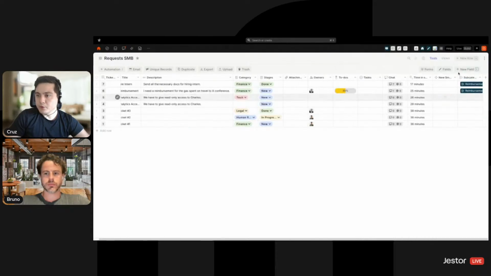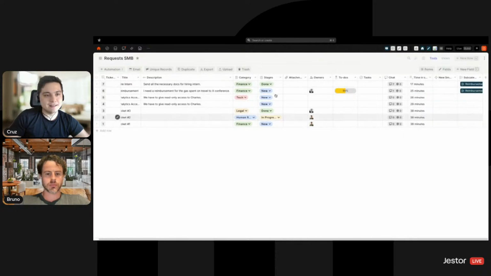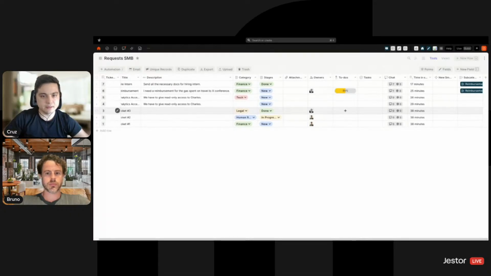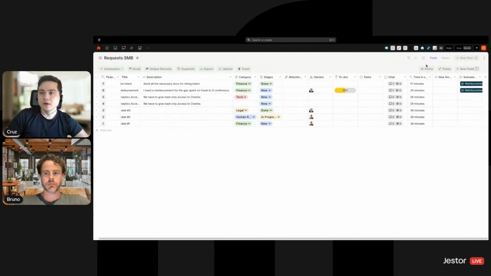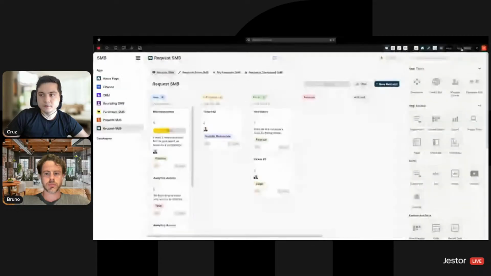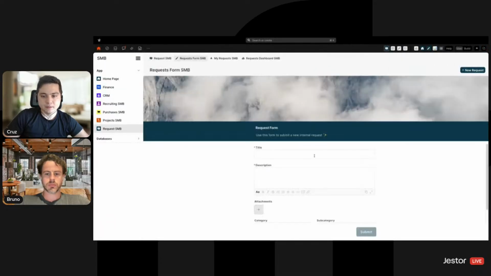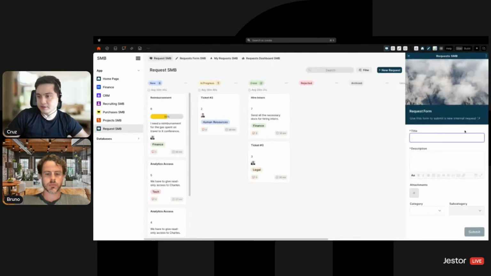So I'm going to disable the auto categorization because now what I'm doing is that there's not going to be an AI to auto categorize the ticket. What I want here is for people to, let's come back here. You're going to see here that people can use this form to submit a new ticket, or they can come here and use the same form.